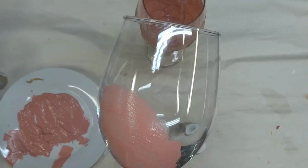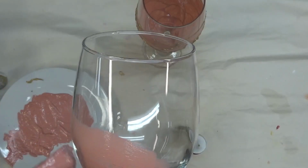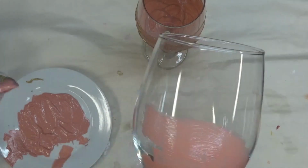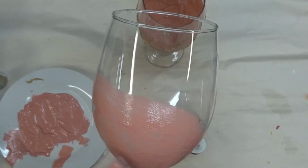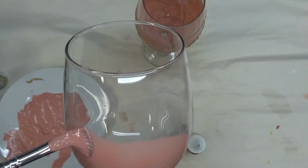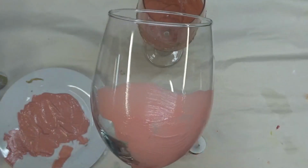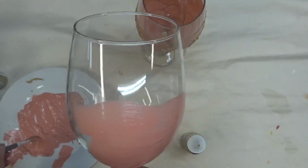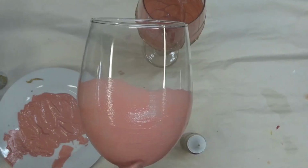This pattern is just going to be free painting, and where the design ends up is where it goes. It's not meant to be straight around, it's meant to be bumpy and ridged. That's the whole beauty of the painting itself. So I'm just going to take my time, paint around this, and I'm going to be going all in one direction. As you can see right here, my strokes will be all in one direction.